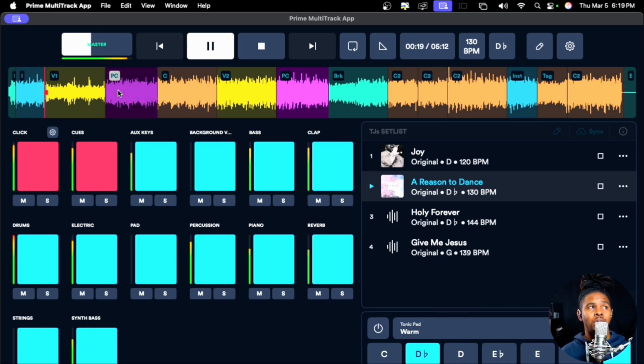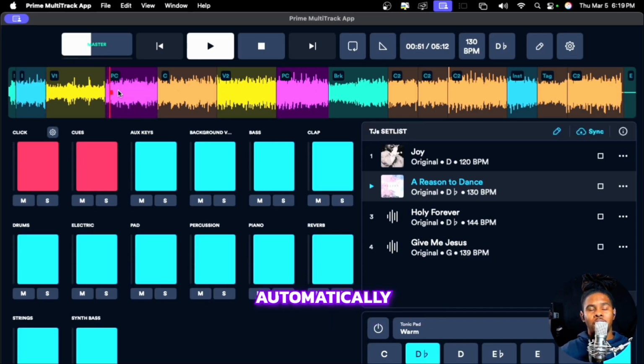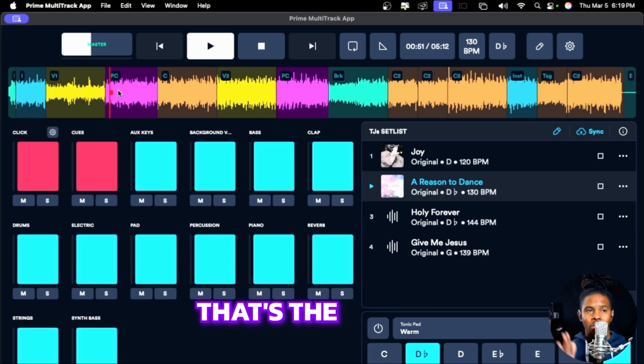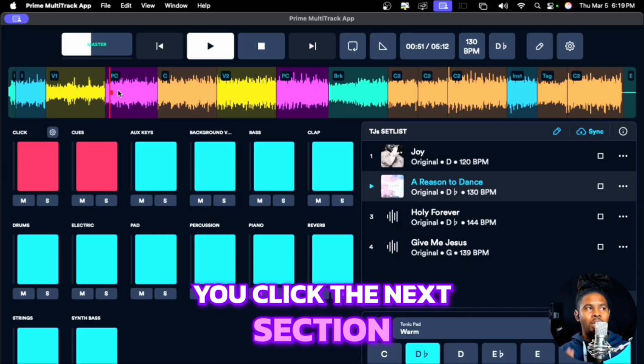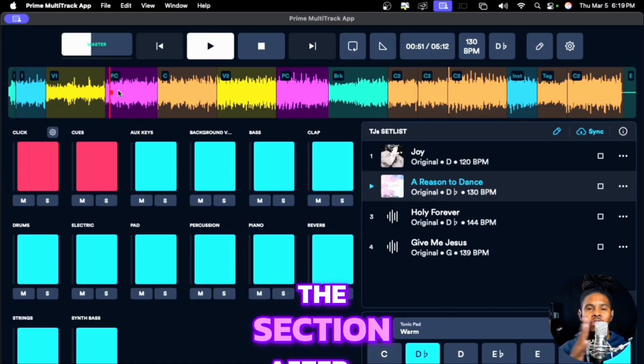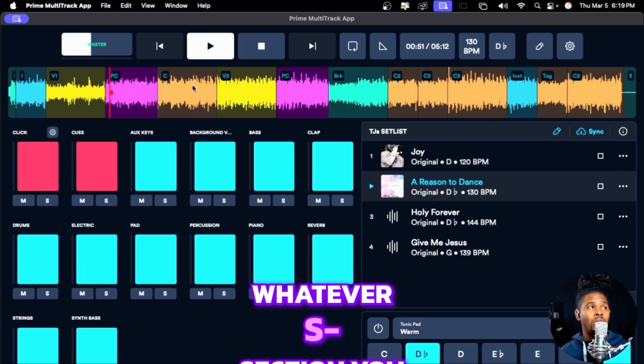Pre-chorus 2, 3, 4. So notice that it automatically jumps when it gets to the end of this section. That's the way it's set up. Once it gets to the end of the section, you click the next section, and it'll either go to the section after it or jump to whatever section you click on.